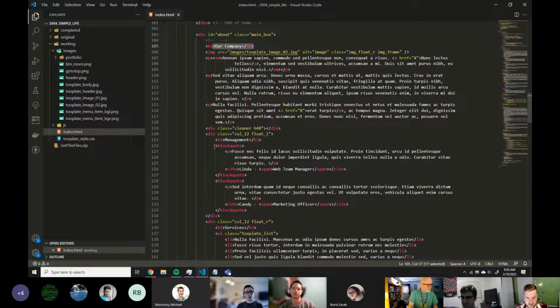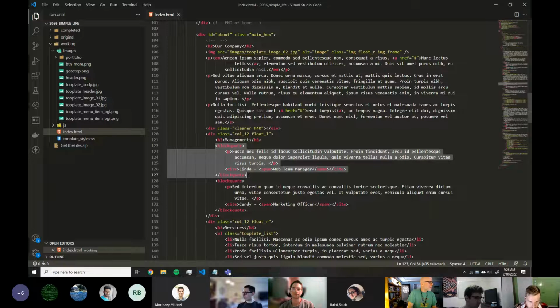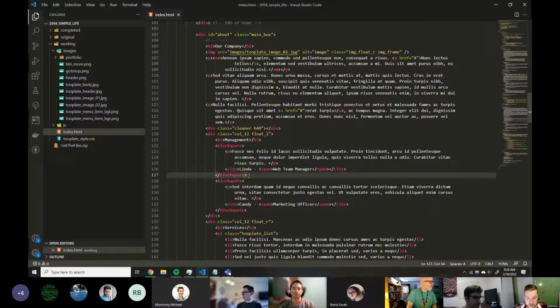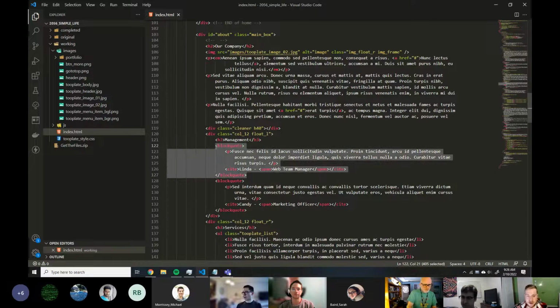And actually, if you can tell here, what I really like about this template is they actually use the blockquote element. And this is a really nice way to cite quotes. Anytime you're quoting somebody, if it's like a paper or part of an article, this is actually a very proper way to do it. And it's something that they actually did right.